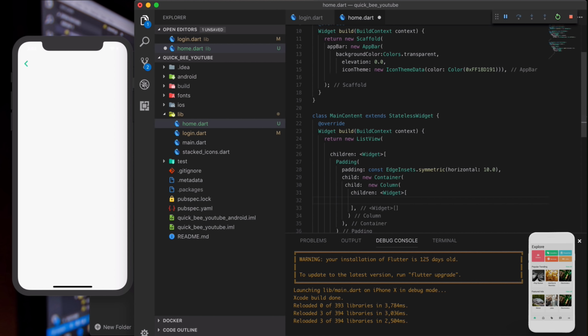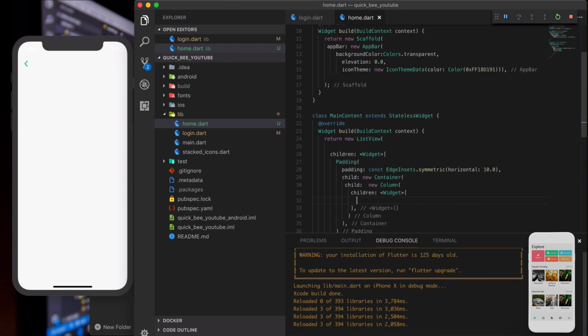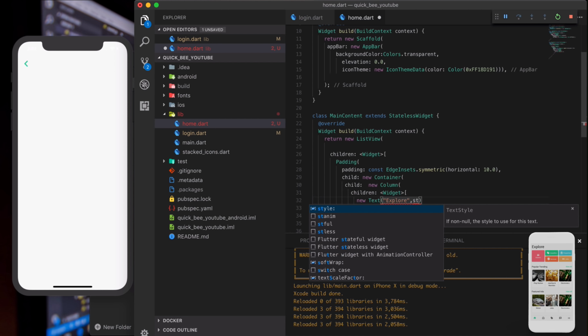The very first thing inside our column is we're going to have a text widget, a new text with an explore text. Go ahead and save it, give some style.